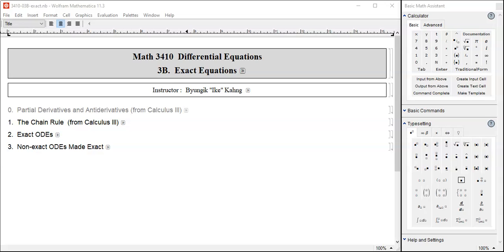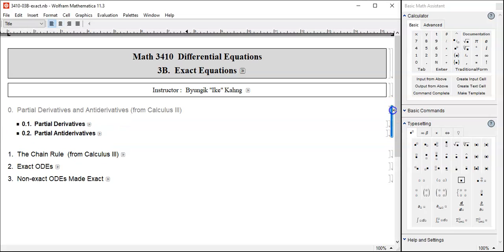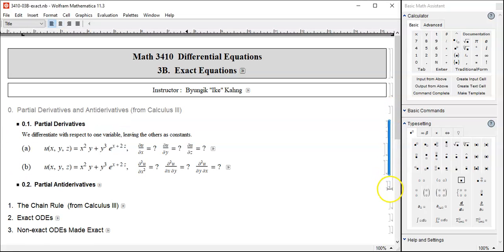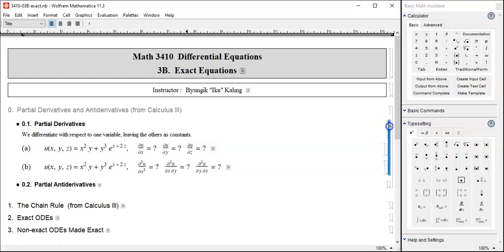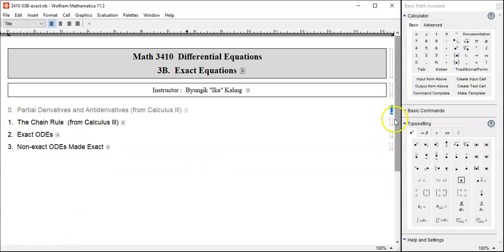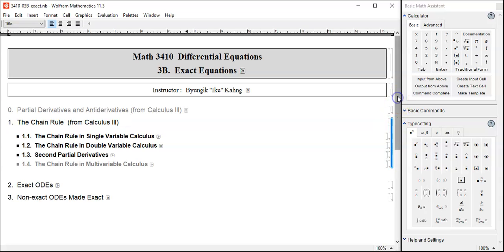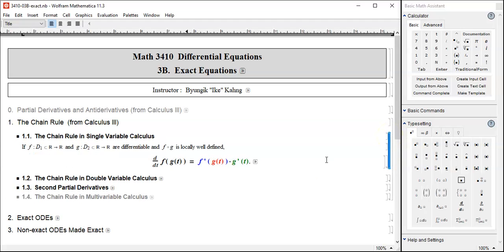This topic requires some preliminaries, and section 0 of this notebook was taken from lesson 1a. We covered this thoroughly there, so if there's anybody who skipped over that topic, or did study but forgot about everything, you can always go back to lesson 1a and study there. So let's go over to section 1 of this notebook, and let's begin from the chain rule.